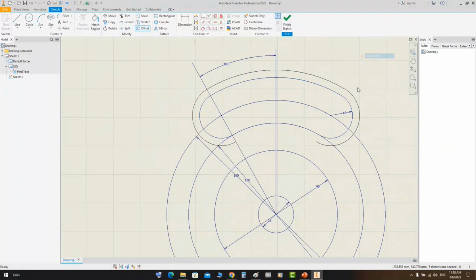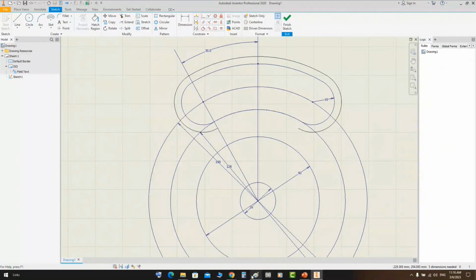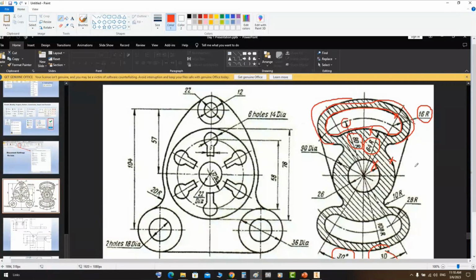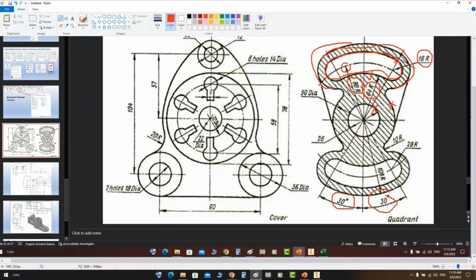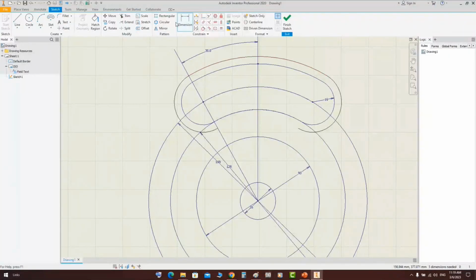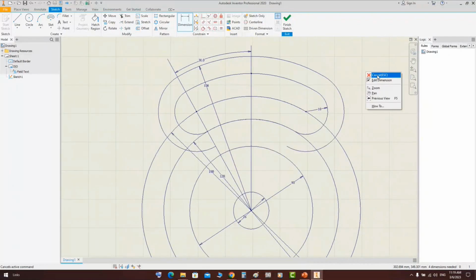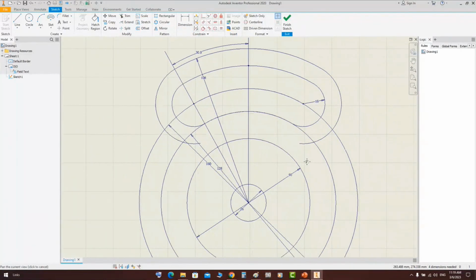Okay, so we have this one, and now let's define the thickness of that one. So the outside circle here is 108 millimeters radius. So from here, if we select the dimension and select this one, we can define the outside diameter 108 millimeters radius. So we will get this one. Now those arcs, you can move them like that. They are not catching with anything, so you can move them.